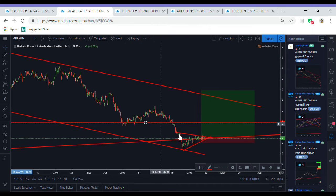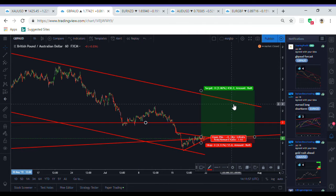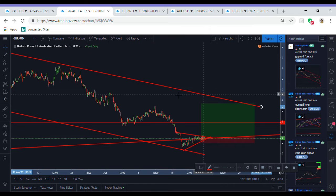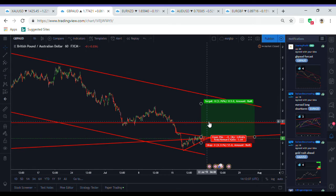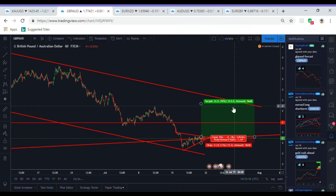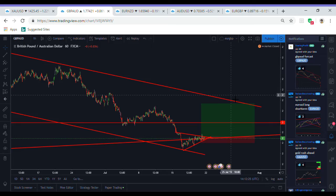So that's just trading this pennant triangle, but of course I'm trading the overall descending channel here. This is the top that it had, the bottom that it had. So of course I have to expect an overall target over this trend line, the red resistance over here. Maybe when price reaches here it consolidates a bit or pulls back a bit, then we continue the upside. As the week progresses, I'm going to show you what I anticipate. If price reaches here, I'll show you whether it retraces to the downside or goes to the upside. So pretty much that's it for GBPAUD.